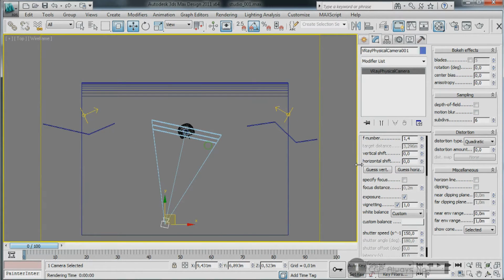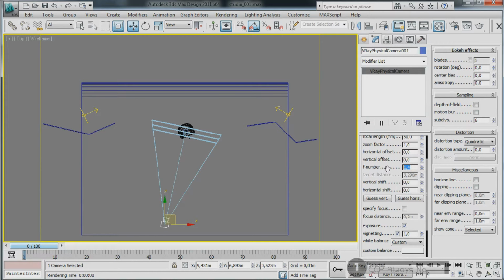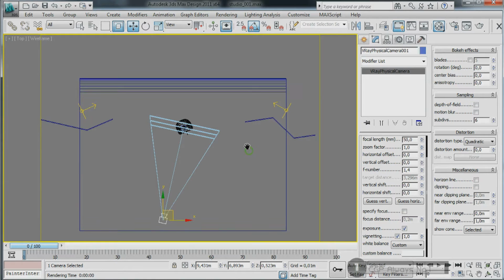And by the way, if you want to play with the F number, of course, this will also change the light, and while increasing this number, you need to lower the shutter speed to keep the same lighting, because if the number is lower, more light will reach your camera.